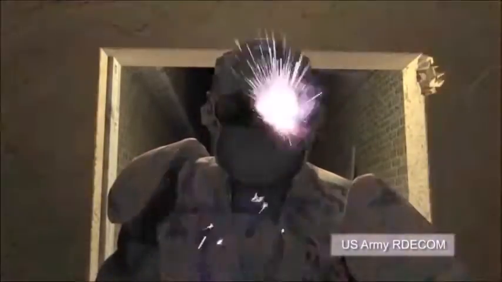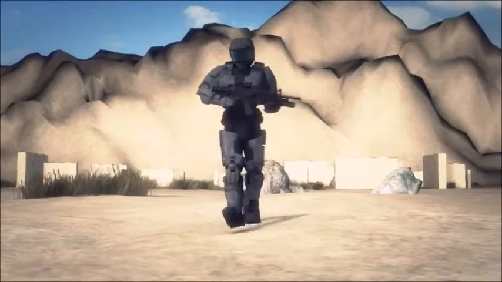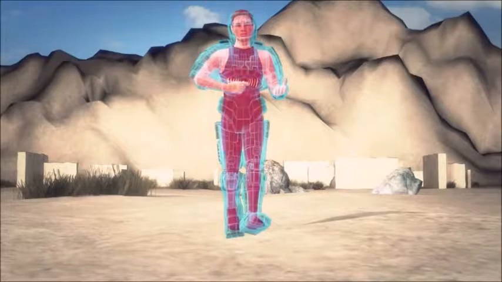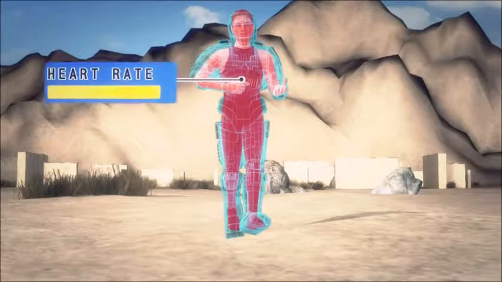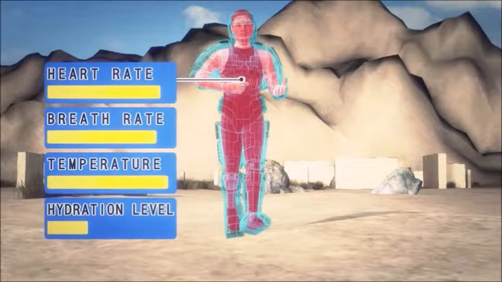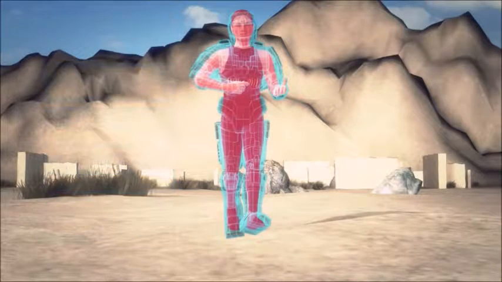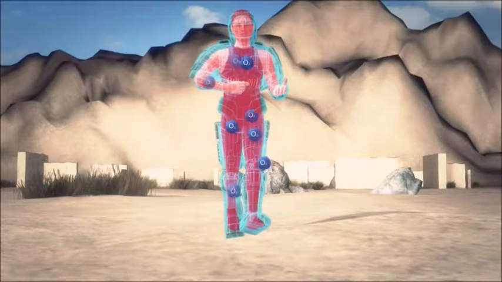Now this suit is mind blowing. It's bulletproof which is pretty awesome and it also provides extra strength which is also cool. But here's where the Jarvis part comes in. It's a bit like Jarvis - it monitors your heart rate, breath rate, temperature rate and hydration level and the suit will actually do stuff when it notices these changes.